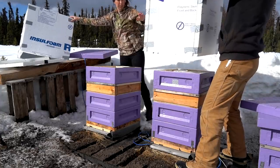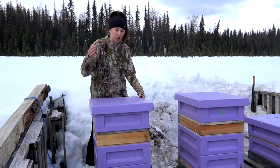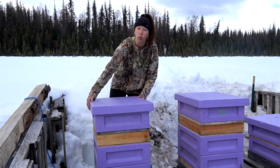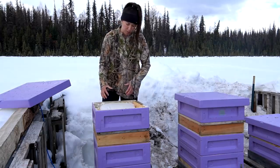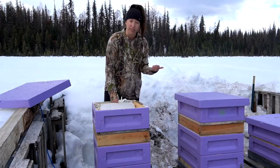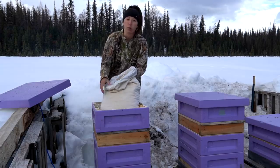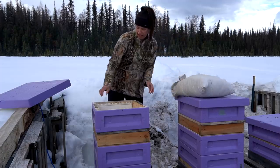We've got our foam board insulation off, and our hives are already styrofoam, but that was just an extra layer of insulation for them. The other thing that we did is put a quilt box on the hive, and that's basically something to absorb the moisture of the hive throughout the winter. I think that was one of the downfalls of our hives last winter. We have a pillowcase in this box, and it just has shavings in it, and in fact they're not even moist at all. So I'm going to be taking that off today.